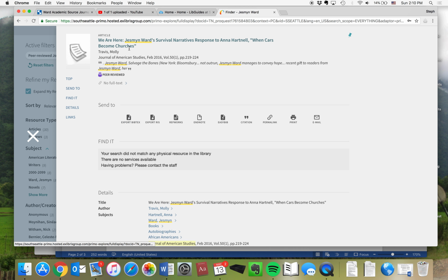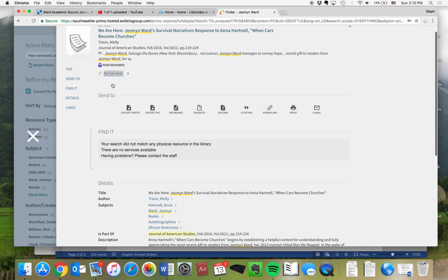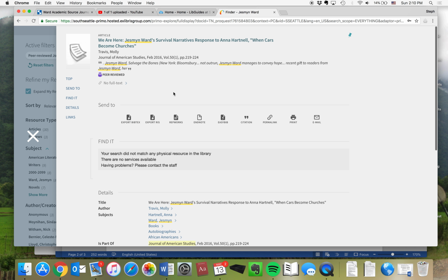And this one is actually one that you can't get the full text to through the library database, but if you really want to read an article, what I suggest you do is print out all this information and go to the library to see if they can help you find it, okay? You can go through the website to do this, or you can just go into the library and show them what you came up with.